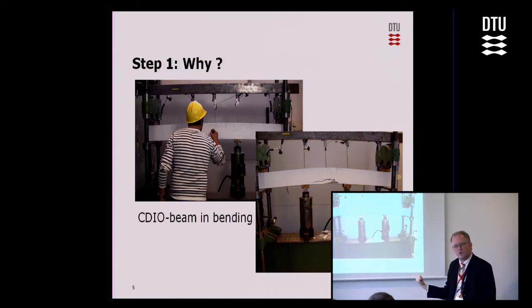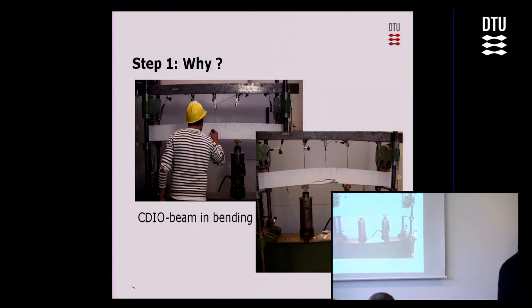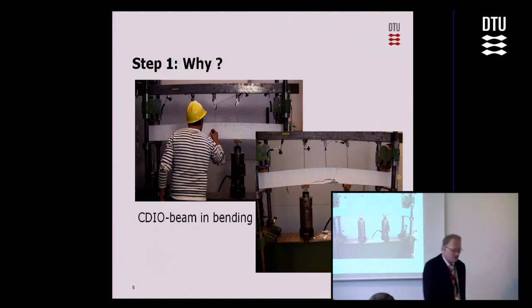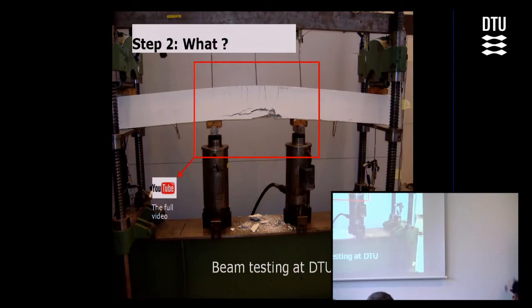Now, if you work with concrete beams, you have two options. You can either just test all your designs. It's going to be bloody expensive. And it's difficult if you build a bridge to have a full-scale testing. So this is why you need to figure out how to calculate this capacity. Of course, step two will be figure out what is happening here.